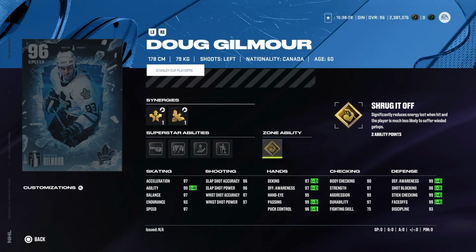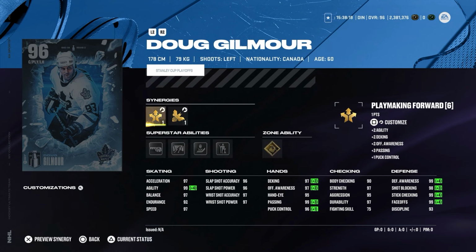99 face-off stats, the hands and shooting is great, acceleration and speed is also 97. The endurance could be higher, but I'm pretty sure you can boost that with the synergies. If you're a Maple Leafs fan, then this is a great card to add to your team. Other than that, I probably would not build him because of his size.